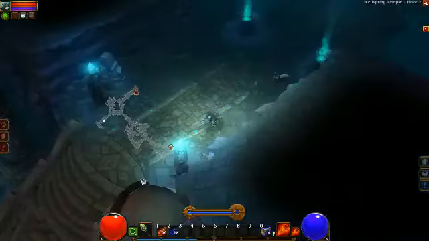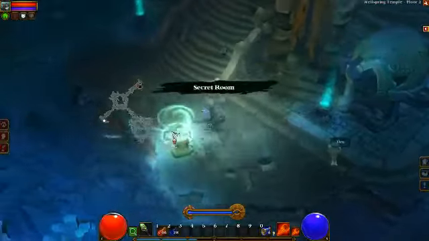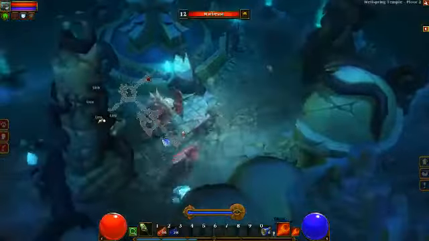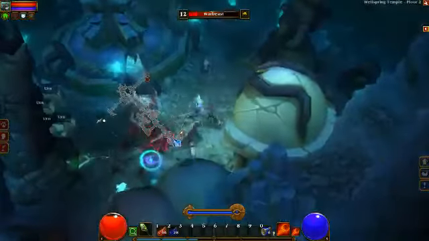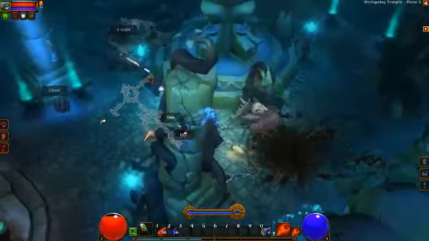Okay, let's see what's down here and then go back to General Grell. Ooh, another secret room. Yay! Gigi, you're so complainy. Fear my flaming sky fist.